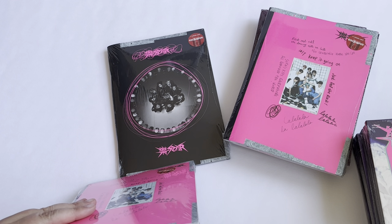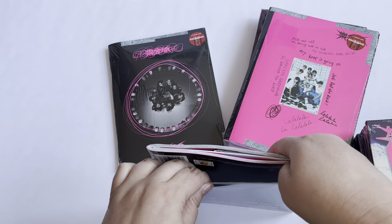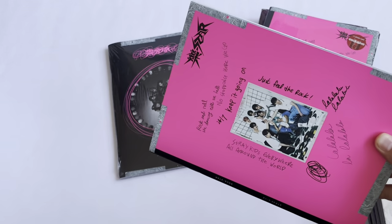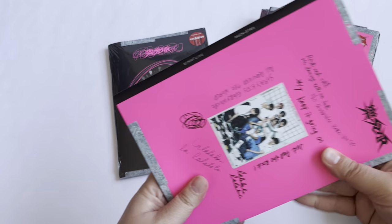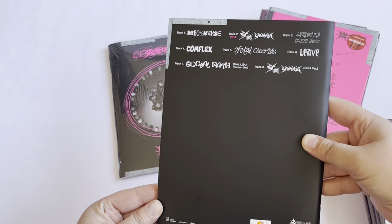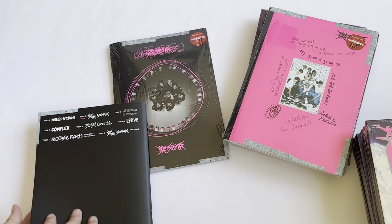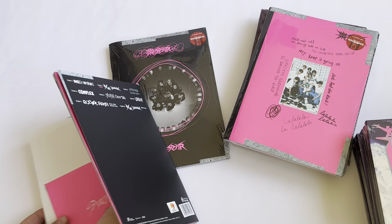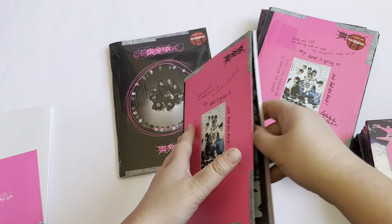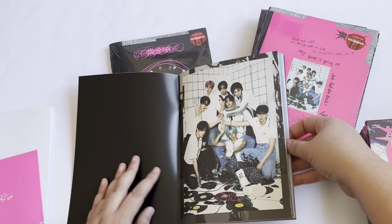So if I'm not mistaken, it looks like everything is in an envelope inside. I have completely forgotten which one is which version — I know the limited is the star version. It doesn't really say which version it is in here. No, it is not all in one big thing. Okay, that should be all the inclusions — all the inclusions at least are all together.